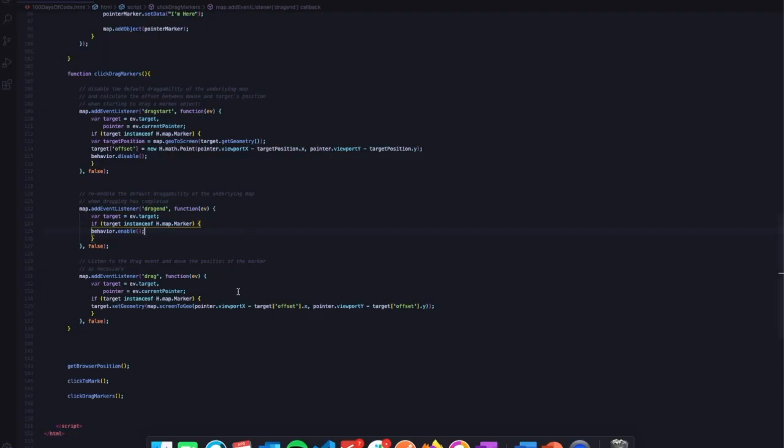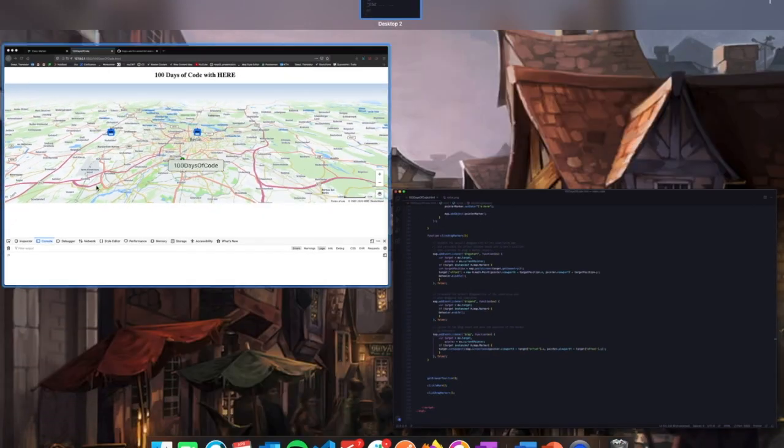So, which means that if you remember, the new position of the marker was set in the event listener for drag, and then we ended the drag in the drag end listener, right? And again, we want to put a circle there. And like a marker, circle is also an object, a map object. So you'll find it here.